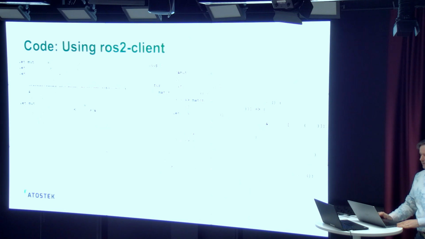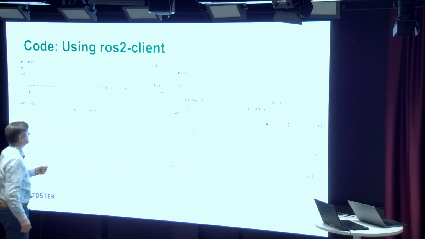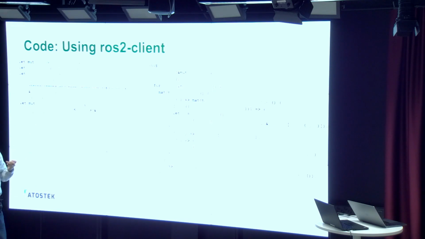Now, using the ROS2 client, it's fairly similar, only one page of code this time. This is made to interface with one ROS2 standard example, just some chatter example, which is sending strings over to the other node. And you create a node because the domain participant in ROS2 is called a node for some reason. Then you create a topic, and from the node you also create a quality of service object because you have to have something. This is just the default constructor, so it requires nothing special.